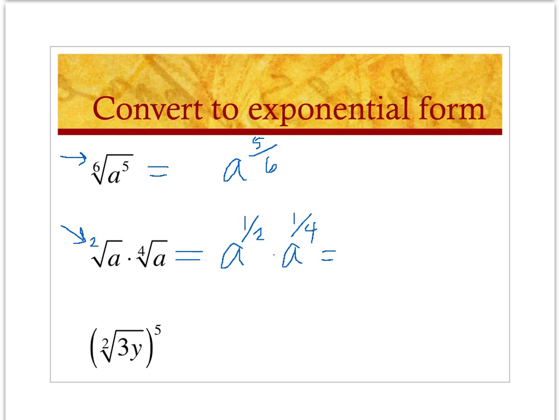Now we go back to rule number 1 from video number 1. We know this, we can add these two since the bases are the same, we can add 1/2 and 1/4. I'm going to rewrite 1/2 as 2/4 so that we can add these. So the final exponential form for this expression is a to the 3/4.